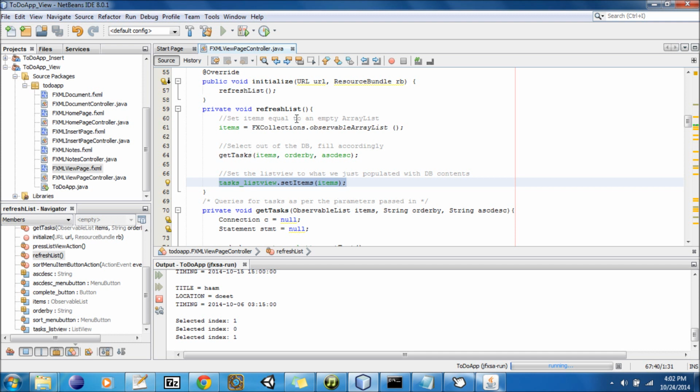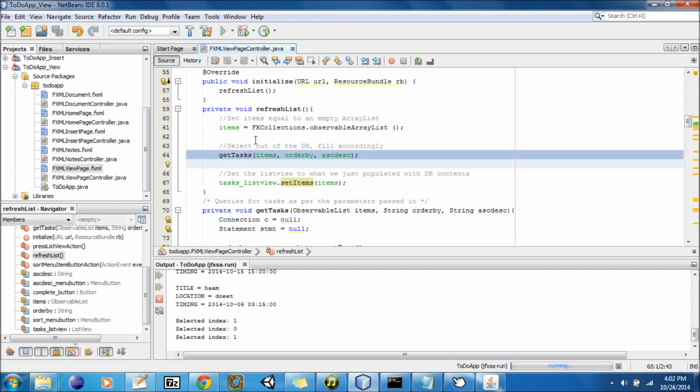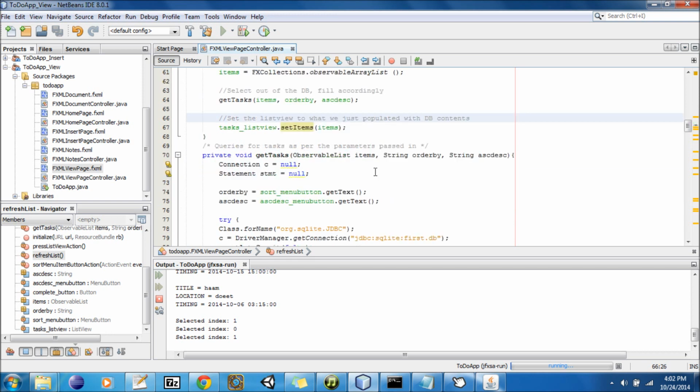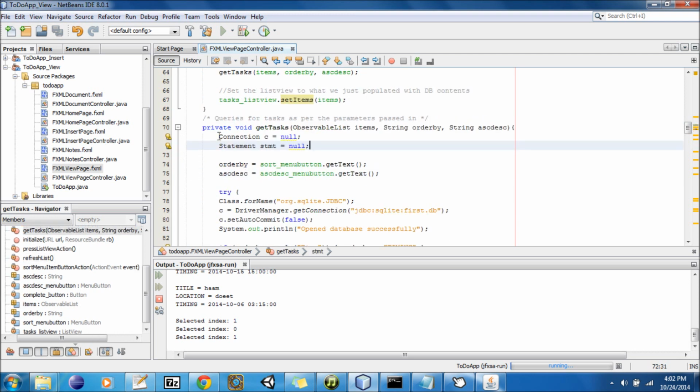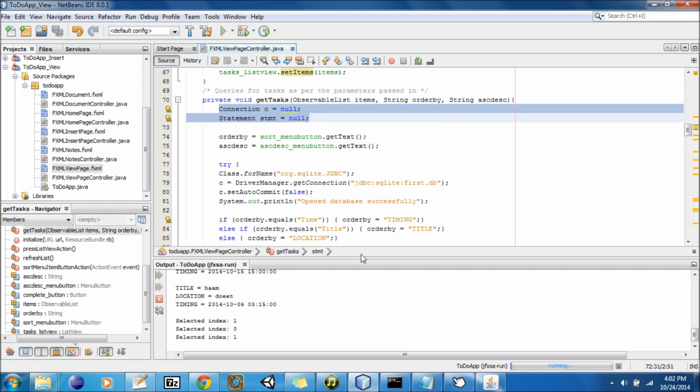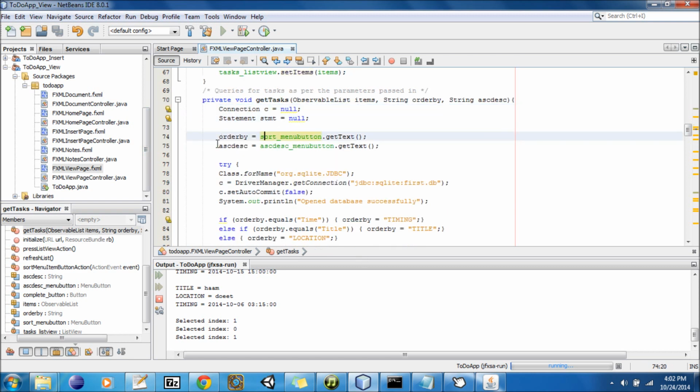So getTask. Whenever we access the database, there are some steps that we always have to take, like creating our connection and statement. Order by is going to be equal to the text of the sort menu button, and ascending/descending is going to be equal to the text of the menu button.